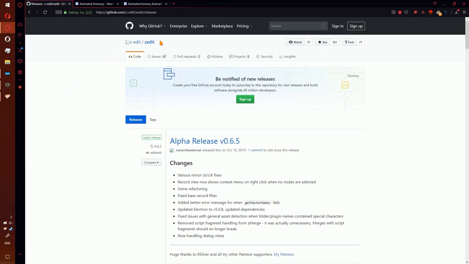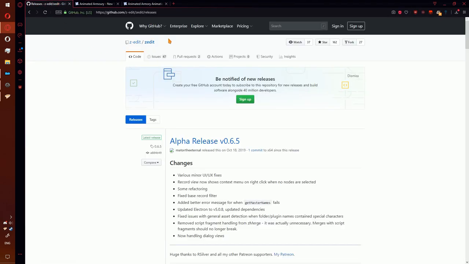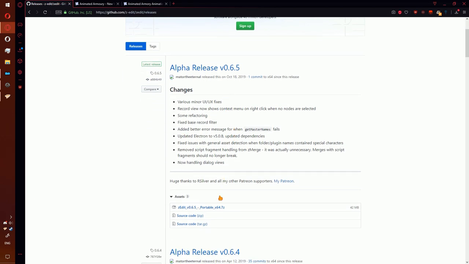Today we're going to be installing one mod, a zedit script for it, and a tool. The tool is going to be zedit by Mater the Eternal. It is hosted on GitHub instead of Nexus because it is not a release yet. Instead, it is the alpha version, unfortunately. It is slightly outdated compared to xedit. We can't really do anything about that ourselves unless you know how to work with xedit lib and you can port Pascal to JavaScript.